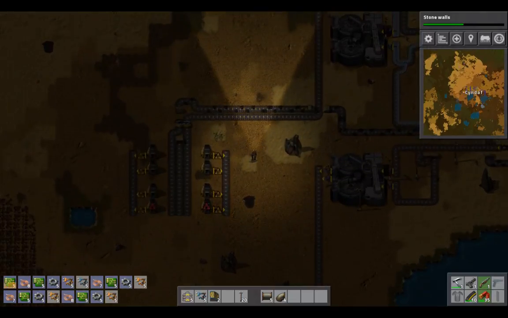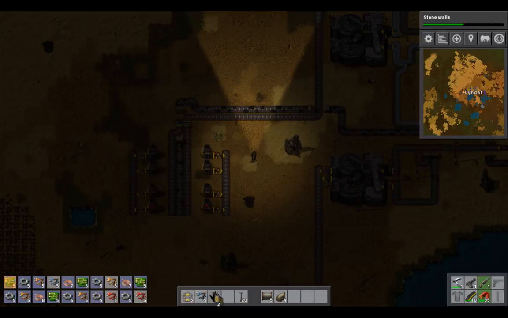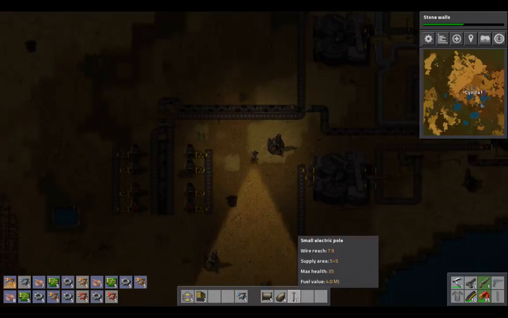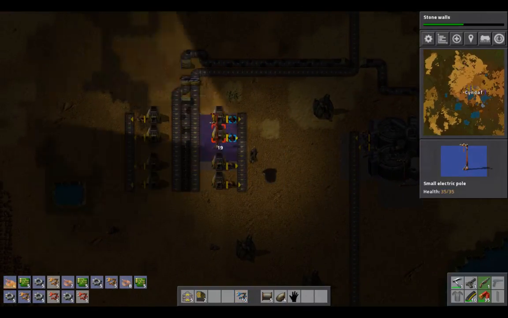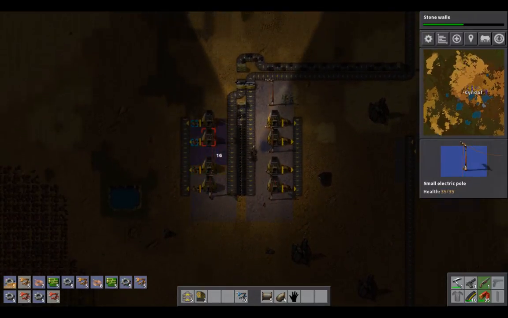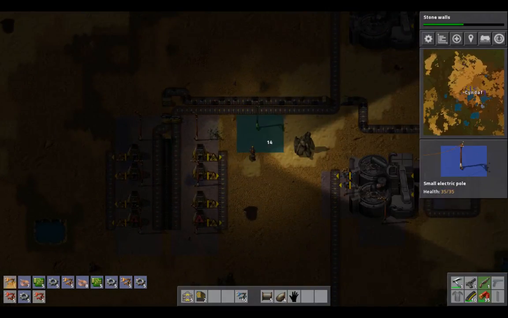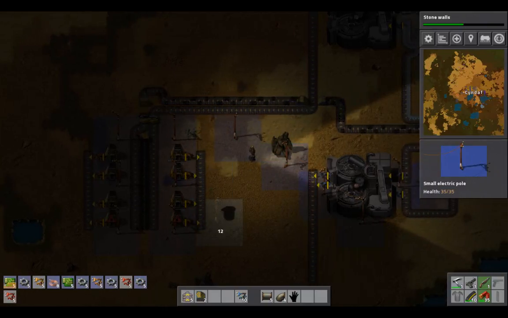Okay, now we've got coal coming along. Oh, we're going to need some long-handed inserters, aren't we? Forgot about that. Right. Rapid. Or fast, I should say. They are rapid, but they're called fast inserters. You need some power cables for this nonsense, and then we're going to need to link it up to something. Like that. Cool. Hopefully we're still producing enough electricity. Yeah, plenty.